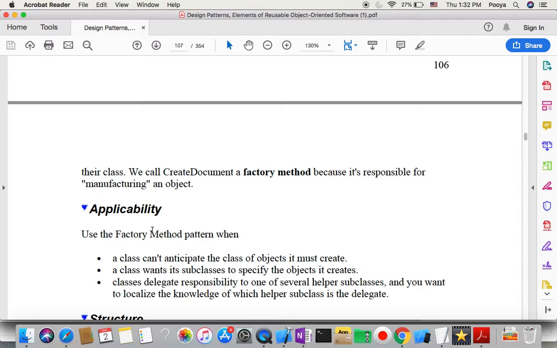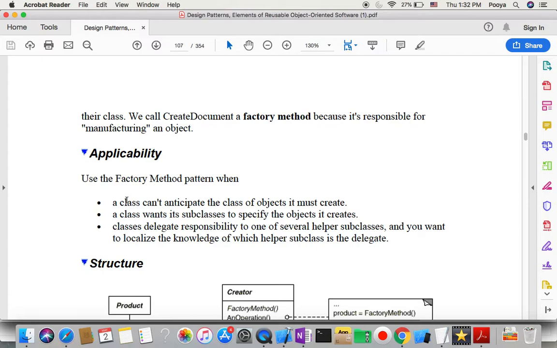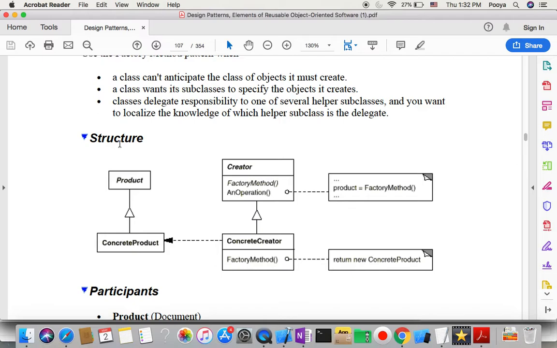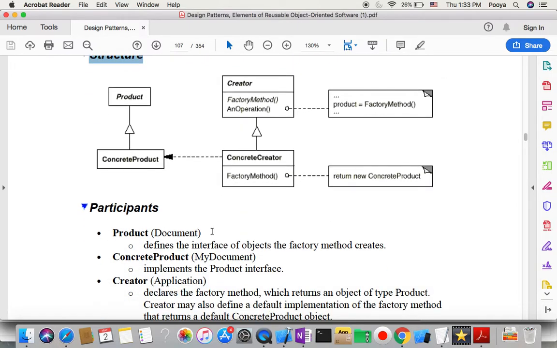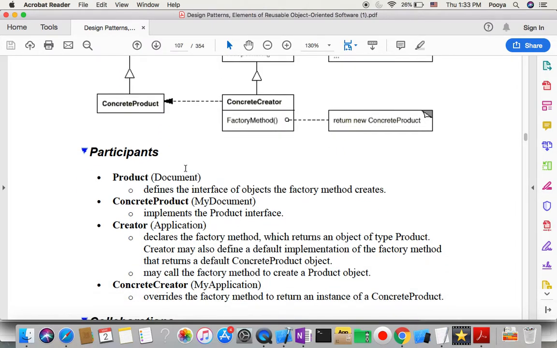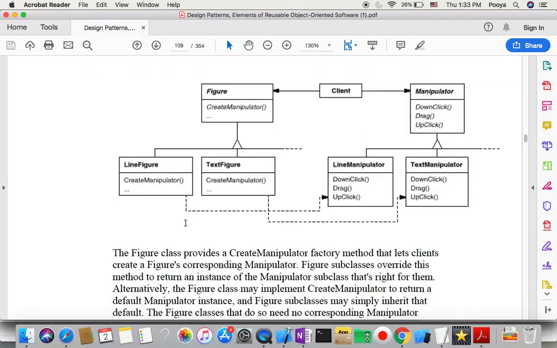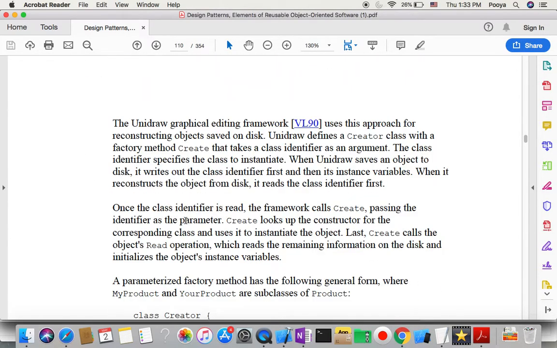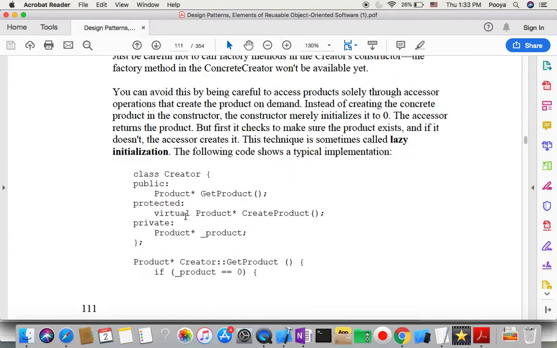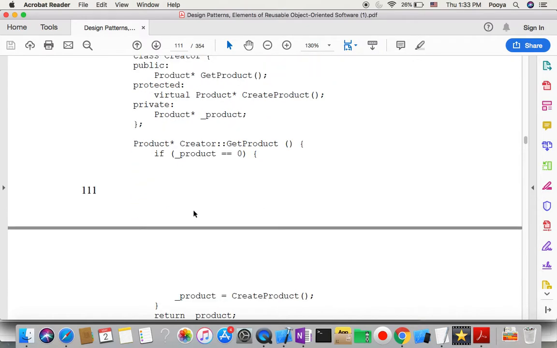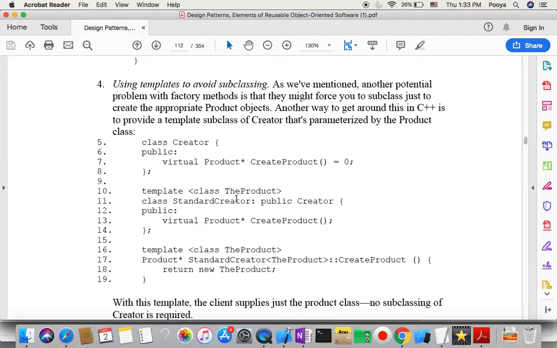Applicability is when we can use this pattern. And structure is very important. You need to know the structure of all of these 23 classic, and even more, design patterns, because from the structure you can start your code that you are proficient at. Participants give you the actors of these patterns and their roles. Then collaborations, consequences, and finally implementation and sample code. The sample code is out of this book. You can find source code in the comments below of any video, and it's going to be in Swift at the beginning, as I'm a senior Swift developer, a junior Kotlin developer, and intermediate Java. So I try to implement them in Java and Kotlin as well.